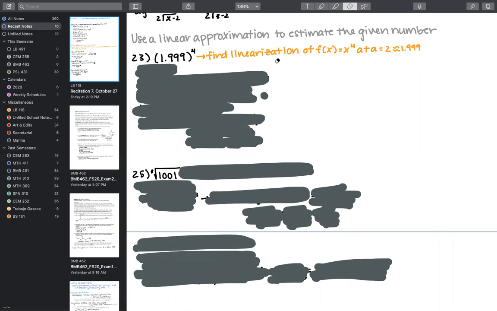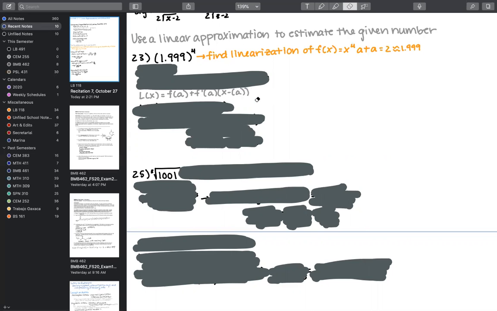So we're going to find the linearization of f of x, and we're going to call f of x equal to x to the fourth so that we can think of it in terms of 2, because we know how to find 2 to the fourth, but then we're eventually going to plug in our 1.999 to find the specific value that pertains to it. So we're going to use the 2 to set up our L of x equation, and then we'll plug in 1.999. This f of x is equal to x to the fourth because we're going to regard this inside here as a variable.